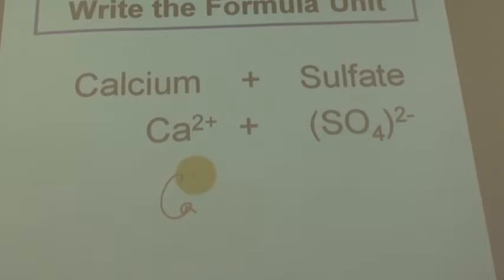I'm going to take calcium, which has a 2+ charge. I'm going to take sulfate, which is SO4. It's an SO4 there, with a 2- charge, and I'm going to cross those numbers. The 2 comes over there, and the 2 comes over there. And whenever I have 2's, they reduce down to 1 and 1, and this is simply written CaSO4. That's calcium sulfate. How many people got that right? Good job. Remember, reduce when you can. So the formula unit is CaSO4.